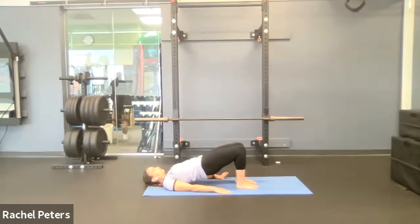Press those heels firmly into the floor. Keep that belly drawn in toward the spine as that belly button rotates toward the screen and away. Toward the screen and away. Bring those hips back to the center, big breath in.